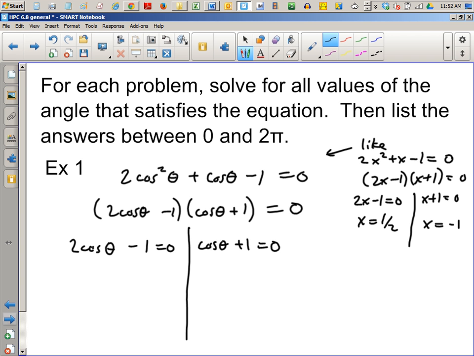Forgot my theta there. And we'll set the second factor equal to 0. And then you just solve it. So, you would add 1 divided by 2, so you get cosine theta is a half. And on the next one, just subtract 1. It's almost exactly like solving a quadratic, except now you have to figure out what the angles are. So, the angles that make sense here are, I'm sorry, what am I saying? I meant to say 60 degrees and 300. Or we can just write π over 3 and 5π over 3. And don't forget that 2πk, or if you're a degree fan, fan is short for fanatic, then you can use 360k.